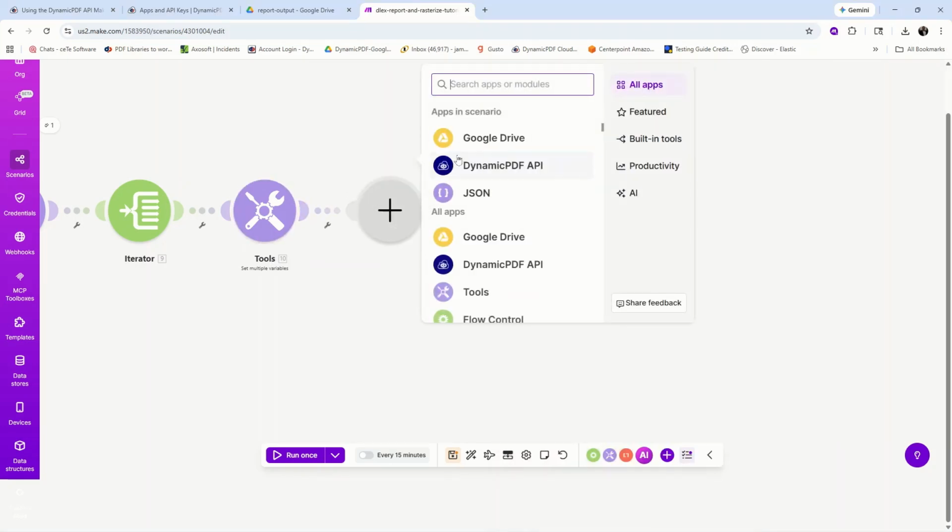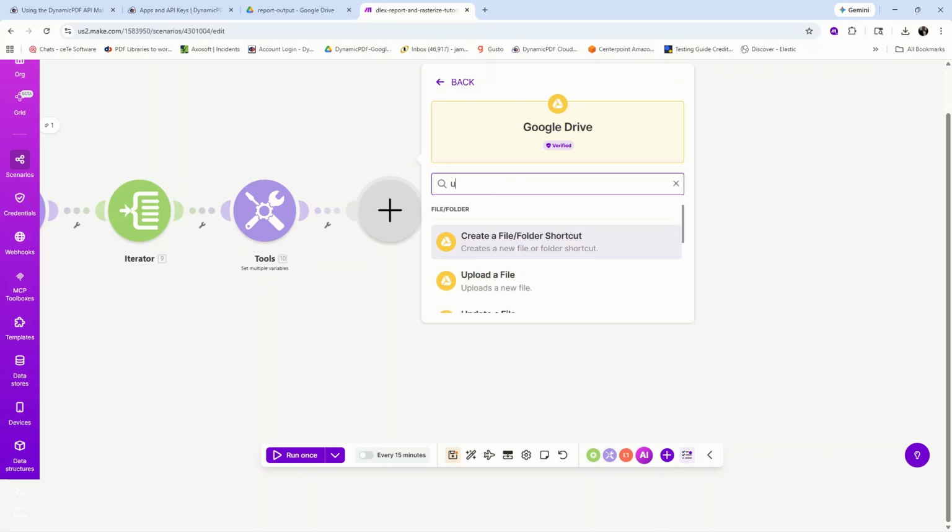Now add a Google Drive Upload a File module to the scenario.